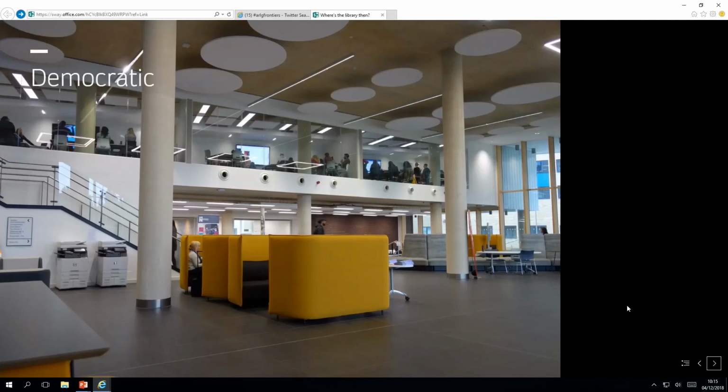And it's democratic. Now by democratic, I mean that all users, staff and students, feel they have a say in its development. So we'll not only respond to student behaviour, so things like food and drink, they want to eat hot food in the building, they need hot food in the building. And they wanted silent areas, so we gave them silent areas. We did all of the things that everybody does before we moved in. We had focus groups, we interviewed people, we used the surveys, we got the student union involved, we did all of that sort of stuff.